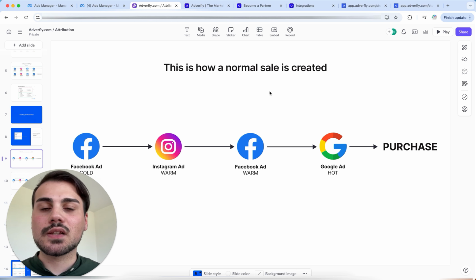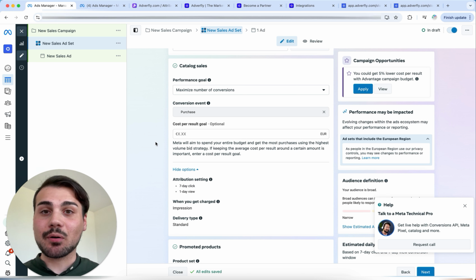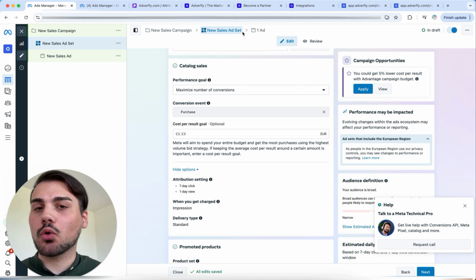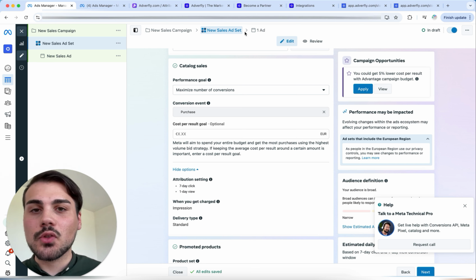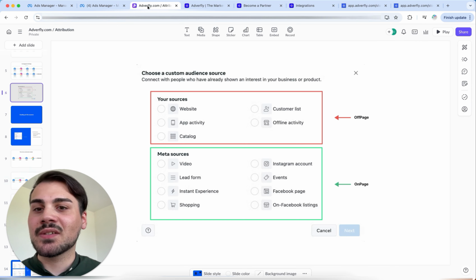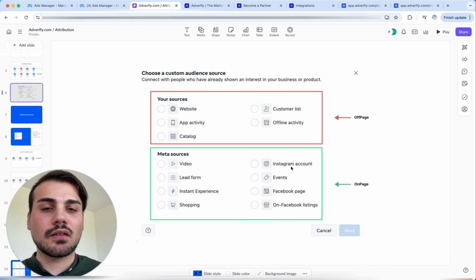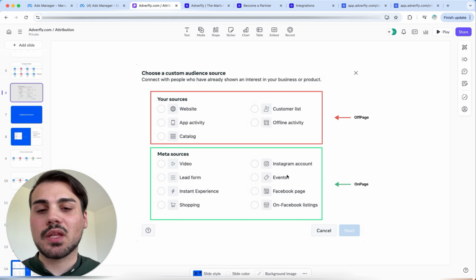Then let's go back to the Facebook Ads Manager. So what exactly is Meta attribution and the connection with the Meta algorithm? The Meta algorithm is extremely smart, despite all the tracking issues you probably already know about, e.g. with iOS 14, iOS 17 and similar. But Facebook doesn't just live from off-page conversions, but also from on-page conversions. On-page conversions are all sources such as the Instagram account, or if the person likes an ad, interacts, shares it. And off-page conversions would be everything outside the platform, so to speak.